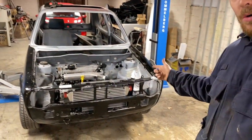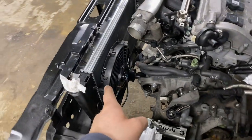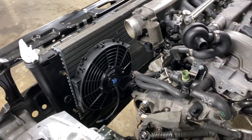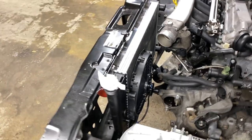the intercooler. I've really not achieved what I wanted to achieve today, but we're getting there, slow steps. Intercooler and radiator are mounted in the car. And I've just put on temporarily the fan as well. So we've got a nice, decent sized fan on there. It needs to go a little bit higher, I think. I just put it on there just to see what the space was like. Yeah, that is on and fixed.